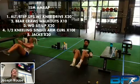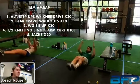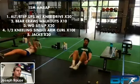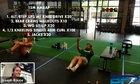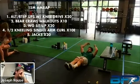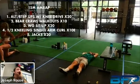Let's hit it, let's hit it. Got to push the pace. We got 15 minutes. About 13 left. He's got the arrows out. Keep rocking, Whiteleys. So you got 10 each arm on those curls. 10 each arm.